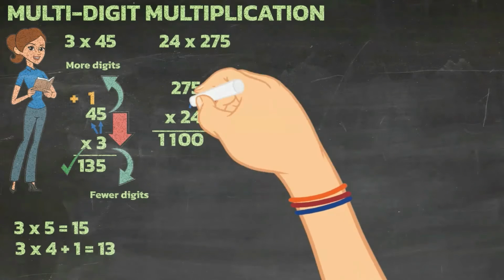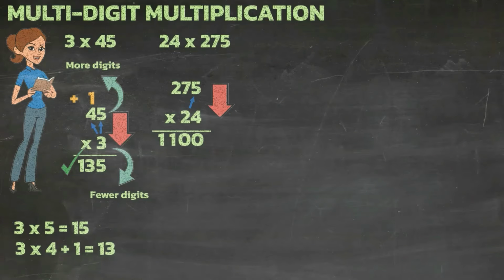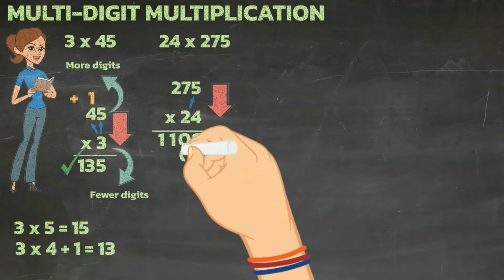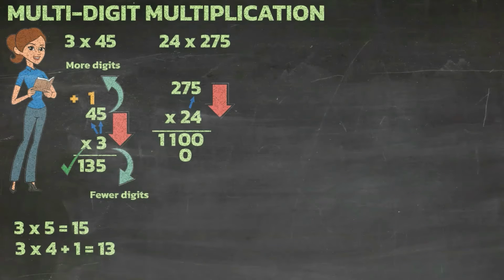2 times 5 equals 10. Bring down 0. Question. Where do we bring 0 down? Bring 0 down, and write it aligned with the tens value. It should be aligned with the tens value because we are now multiplying with the digit in the tens place of the factor at the bottom. Again. 2 times 5 equals 10.